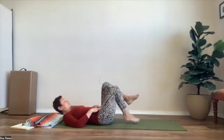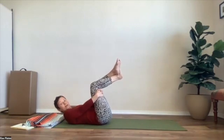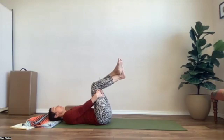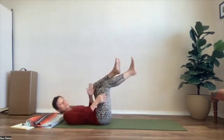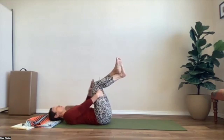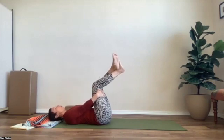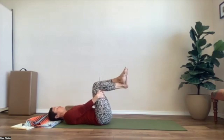Bend your knees. You're going to cross the left shin over the right shin. Hold on with your right hand to your right thigh bone. So what makes this hard is that we're not moving the right leg as we're straightening the right leg. So the quadriceps have to fully do all of the work. You apply as much pressure as you like with your left shin onto your right shin.